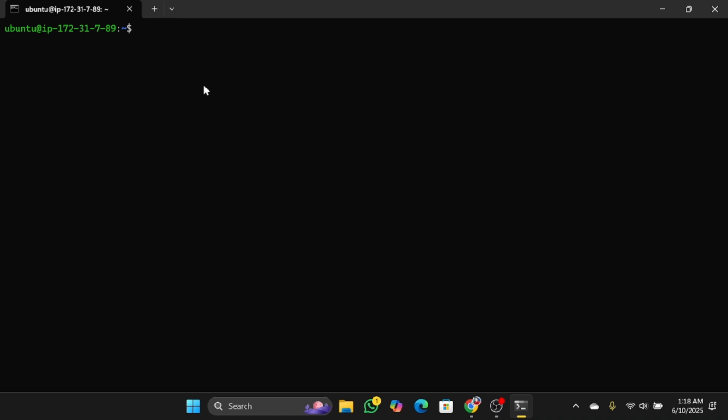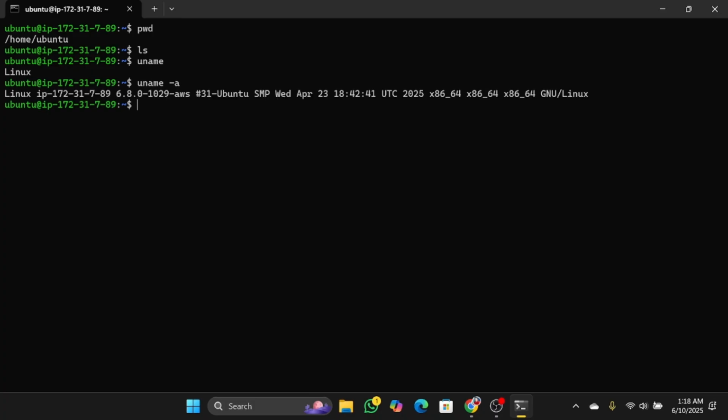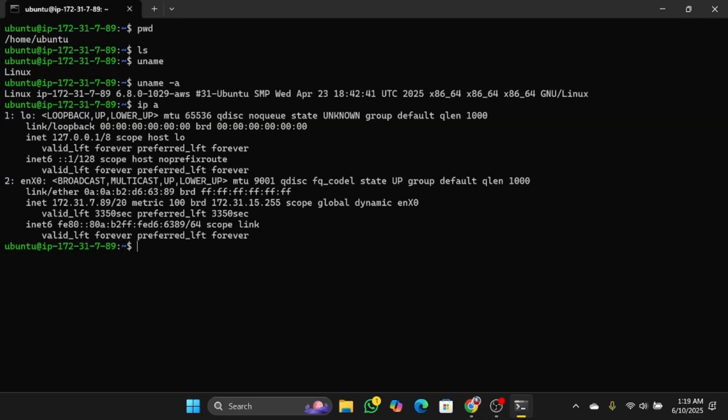Don't worry. Let's try some commands. Let's check which directory we are working in. The home Ubuntu. Let me check the machine name, that is a Linux machine, and the total user address and the IP address. Here, 171.92. Then the internet IP address, let's check with ifconfig.me, and here you can see this is the open internet IP address of our Ubuntu machine.